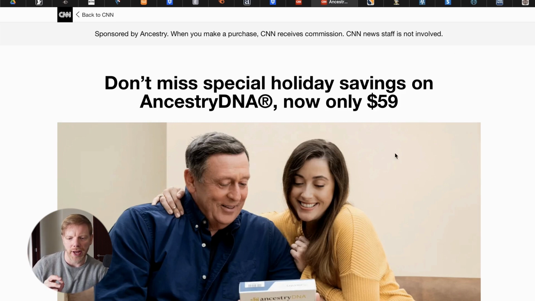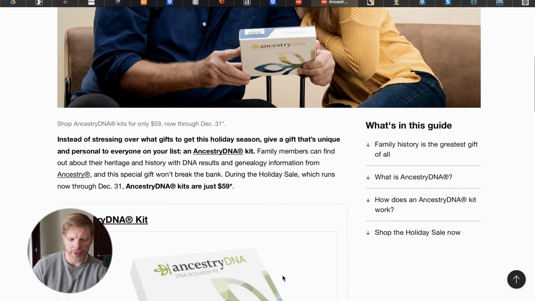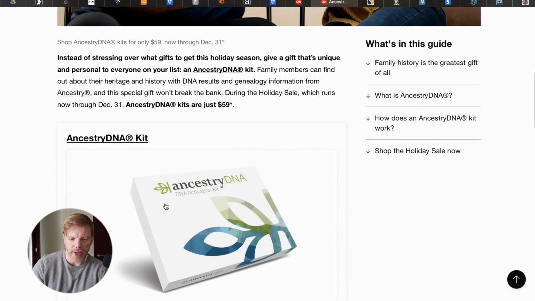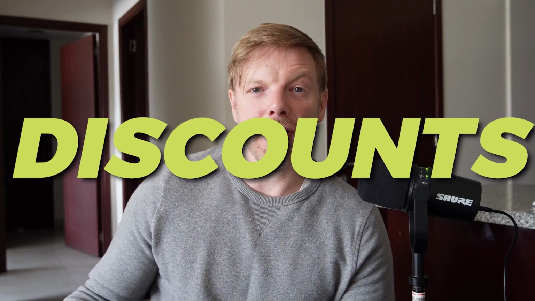They're doing an Ancestry DNA promotion here, now only $59. So we have a headline here, large image featuring the product, and pretty quickly they have a call to action with the product and get the discount right here. I think discounts for a lot of businesses are still great calls to action. Of course, you're not going to see Porsche and Rolex and Ferrari advertising discounts. Those are really luxury brands. But a lot of our economy is driven by discounts, right? Ancestry DNA, why not give them a discount?